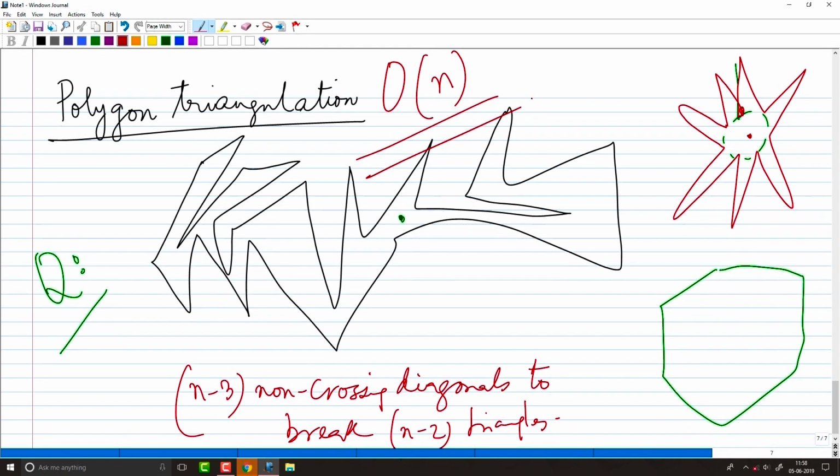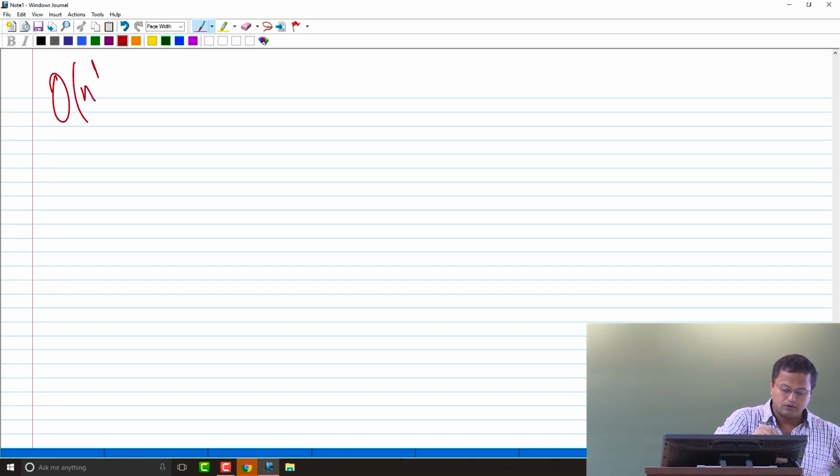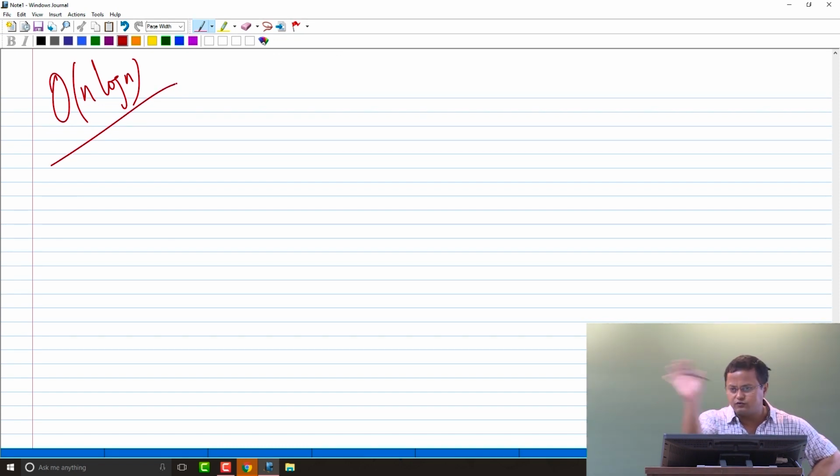But theoretically it is correct. It has a very messy analysis. If you are not doing geometry through algebra, sometimes you have to do a lot of case analysis to tackle many different kinds of cases. So, what I will just hint to you is to look at an n log n algorithm for polygon triangulation. Again, I will just give you the brief overview, the rest you can fill in the details.